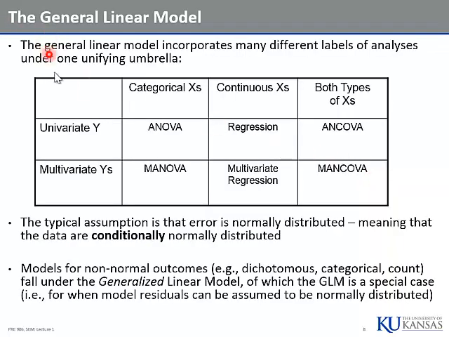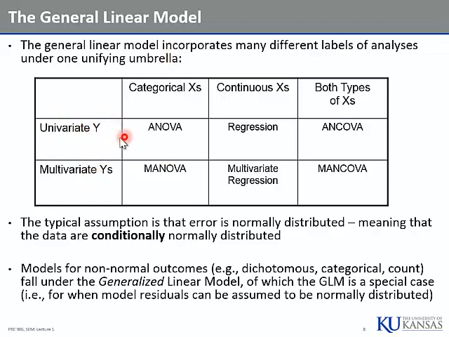Here is the general linear model, though, this broader picture of basically you have data, you have an outcome variable. So in our case, think about our outcome variable as being the happiness scale score. All right? Somebody's score for happiness. The higher the happiness scale score, the more happy this person thinks they are. The lower, the less happy they happen to be. And so that would be like our y.